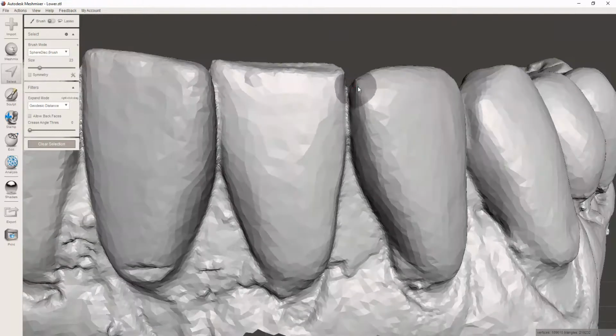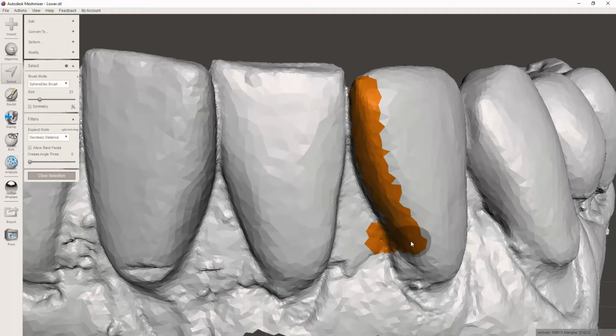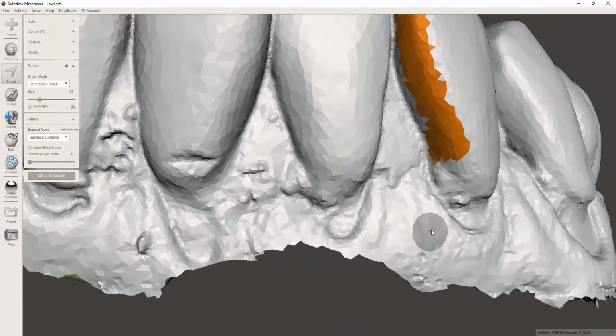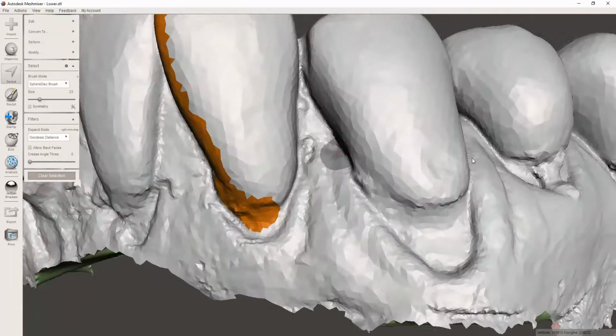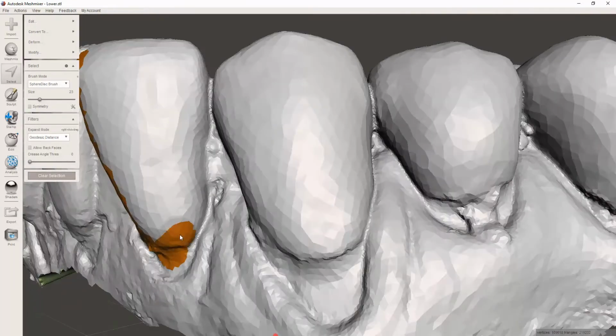So I'm going to go ahead and start selecting this tooth. Now I want to stay inside the margin of the tooth. I'll show you in a minute why that's important, but you don't want to fall off too much. Okay? If you fall off to neighboring teeth or gingiva, just hit the Shift button and click again. That just allows you to essentially erase what you've just highlighted inadvertently. Don't be too picky. Getting that little triangle right there was not that important. That's just kind of showing you how picky I can be, and it's really not necessary.